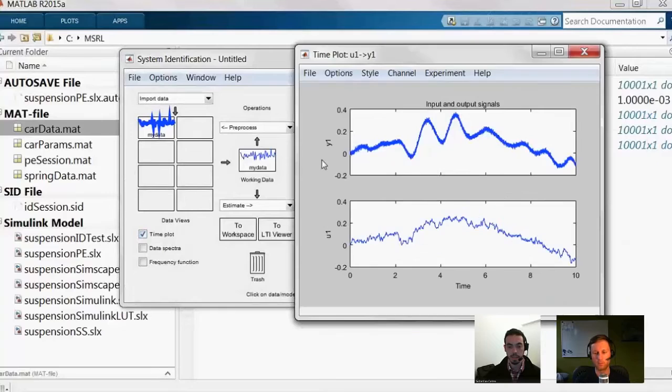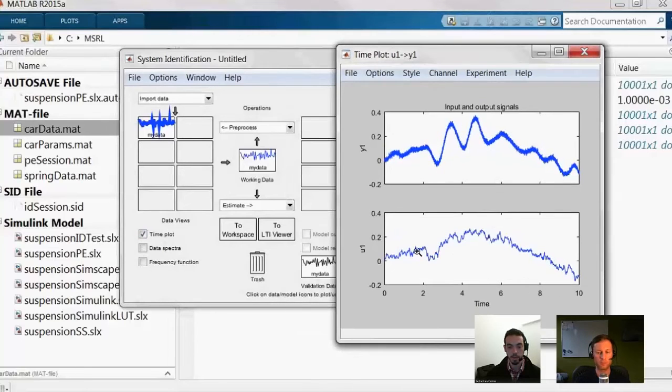So here I see the relationship between my input, which is a kind of noisy random signal, and we compare that with our output. Hopefully a random signal is generally a pretty good one to capture dynamics because it contains various frequencies inside of it. Another common one is, for example, a step response or pulses. These are good ways of exciting the right dynamics for your system.